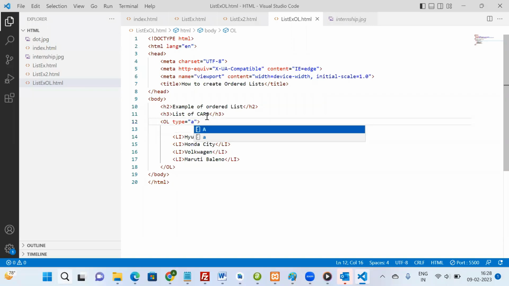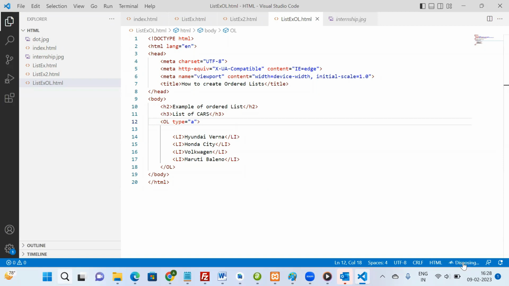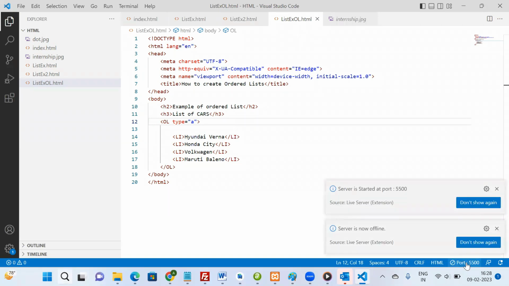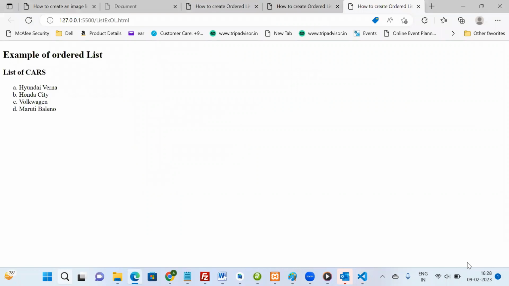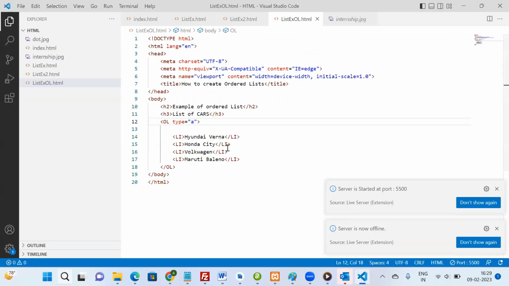If we make it A, then it will start with a small a. Let's see the output. So you can see we can start the list items according to our choice with the type attribute.